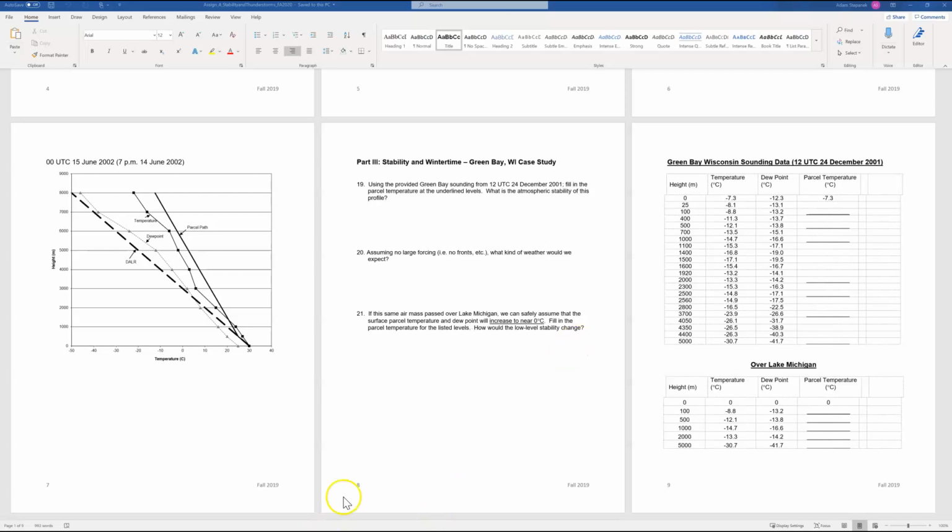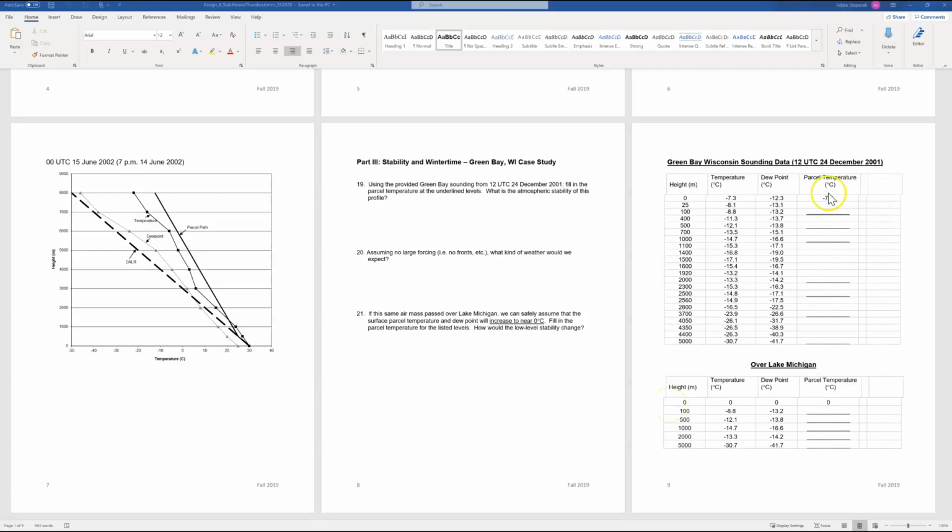And so what you can note here on pages 8 and 9 is you have two different profiles, one at Green Bay, Wisconsin, the other over Lake Michigan. The big difference being the temperature and the dew point of the parcel over Lake Michigan being much warmer and more moist than the one over Green Bay. And that's, again, based upon the modification that's going to occur due to a warmer and, not surprisingly, more moist lake in many instances. Although not important specifically to this lab, this is in some ways the precursor for some of our lake effect snow setups.